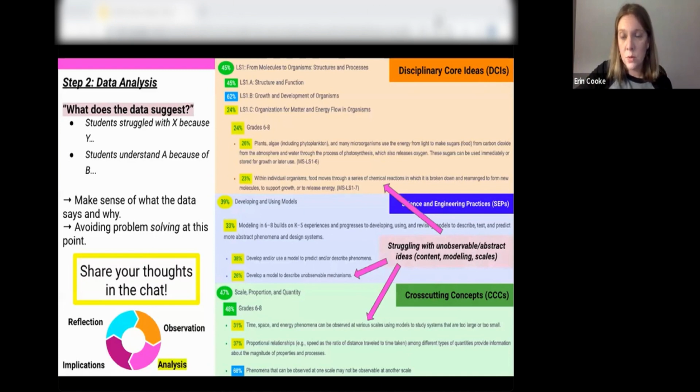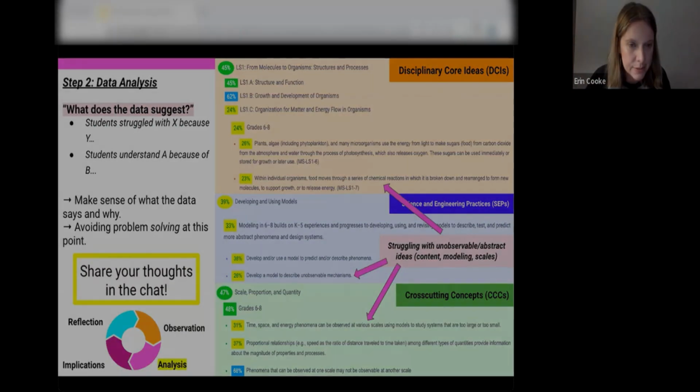So all of those 3 different observations can pull together this one idea that students are struggling with abstract ideas. So what's really interesting about this data is if we just had data on the DCIs, we might get to that point. But here, when we can really see that they're having trouble modeling the unobservable mechanisms, that tells us that maybe some visualization is missing that we might need to provide or remedy. And that understanding the scale maybe and those visualizations is a way we can help with that modeling practice. So that's a great piece of analysis that we pulled some observations from this data, looked across where they're struggling to see what's a pattern we see in those different data points.